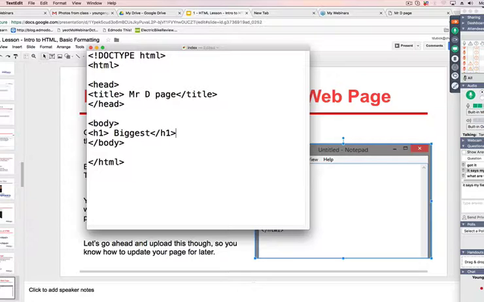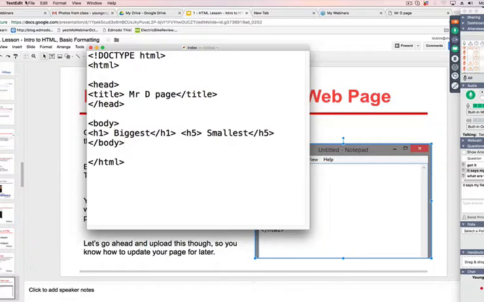Then /H1, bracket. Then H5, bracket. Smallest. Then bracket slash H5 bracket. All right, so there it is.